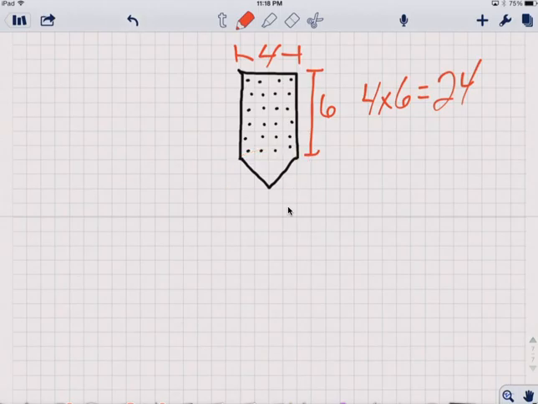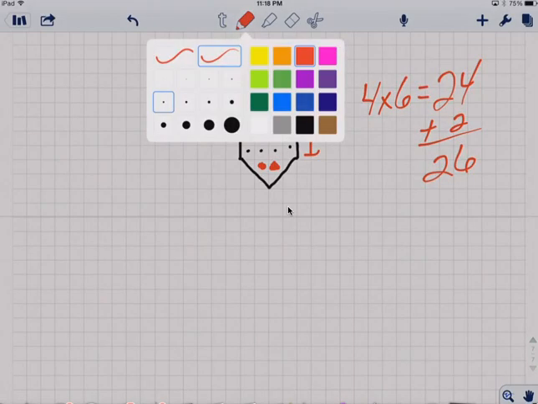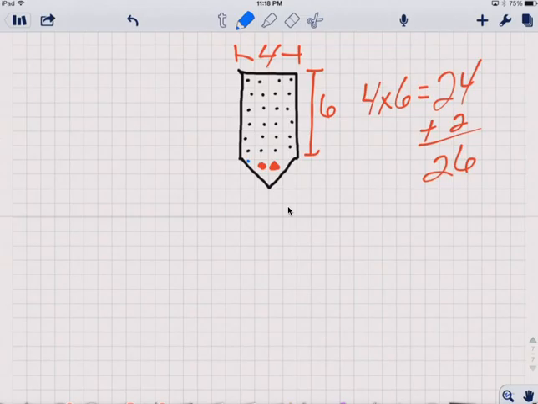Now there are 2 whole boxes. I'm going to mark those in red right now. Right there. Each of those get added to my 24. So now I'm up to 26 square units at this point. And now I'm going to mark with a third color this, and this, which are all little triangles. I'm going to draw one separately here.